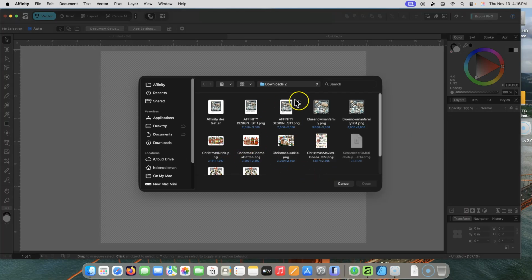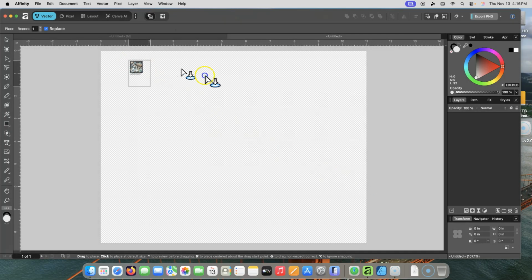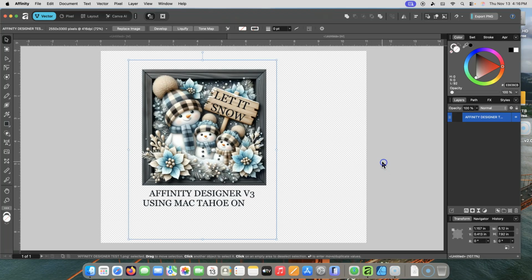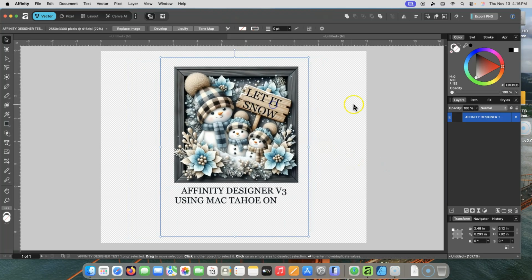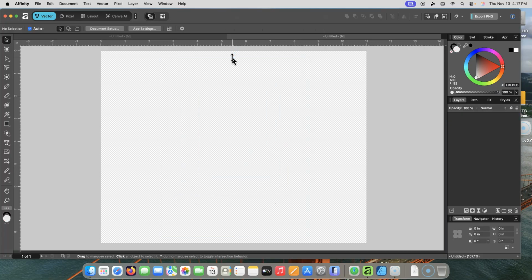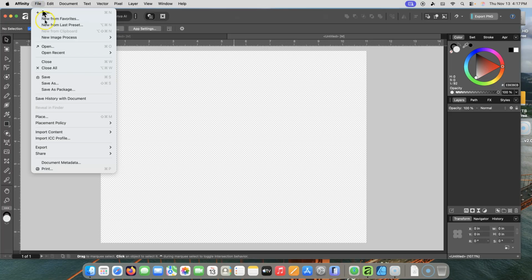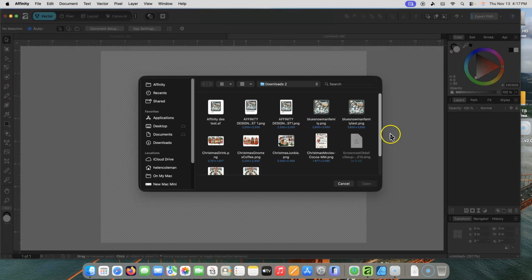Let's just pick something. I've already printed these, so I'll show you that in the end. Let's see, is this for the 170? Let me see what this one is. This is what I chose. I printed all these. And as you see, there's a lot of white space because I saved it. Maybe I should get the original. Let me delete that. I'll just pick something else, but I already printed this to show you the difference. So we're going to Place, and we're going to go to this. So this is how it looks.